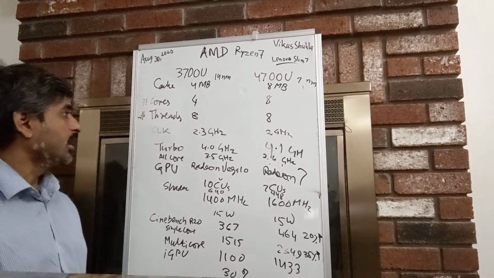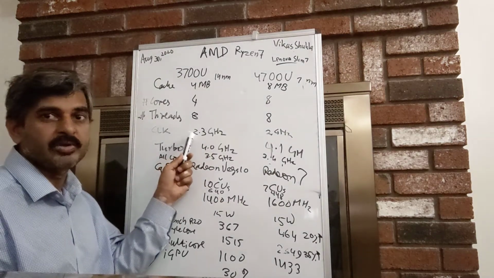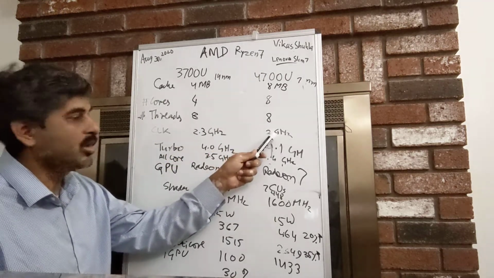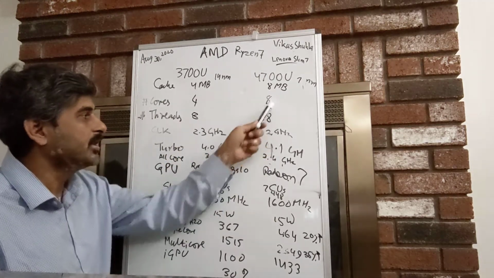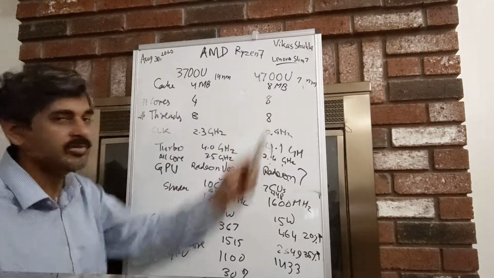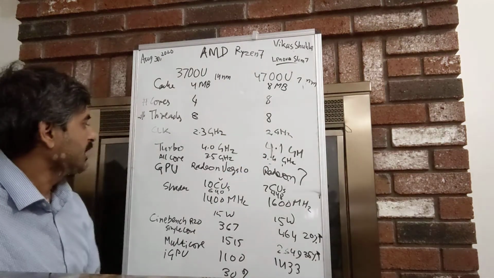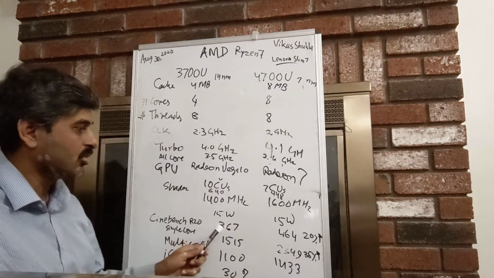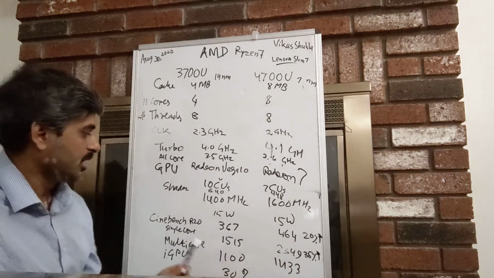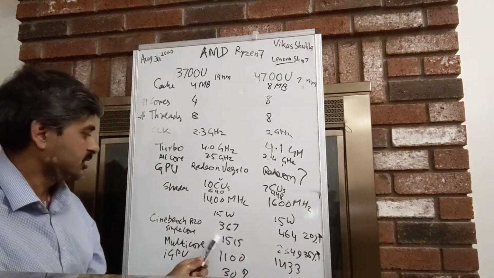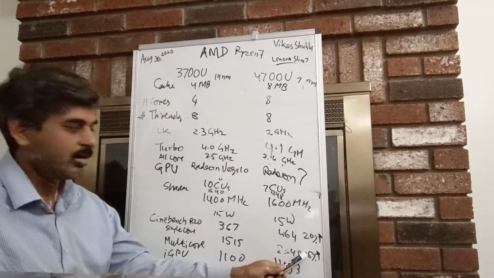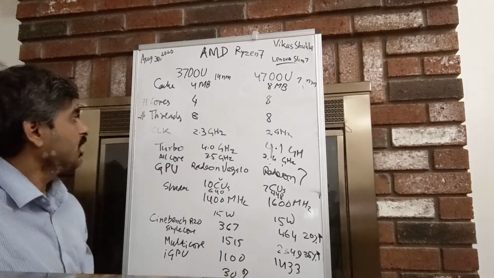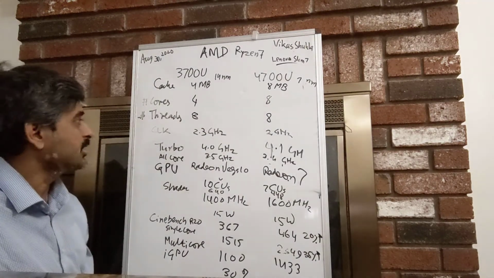In terms of the clock frequency, the older one is a little faster, but even with the lower clock frequency, because of the increased number of cores, this 4700U performs much better, and we can see this in the benchmark with Cinebench R20. Single core is faster by 20%, and if you go to multi-core, this performance improvement bumps up by 35%. So certainly the 4700U looks much more promising.